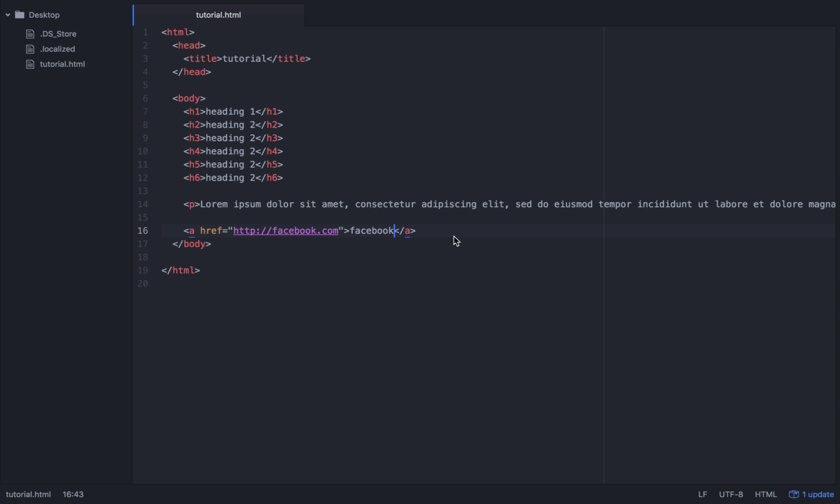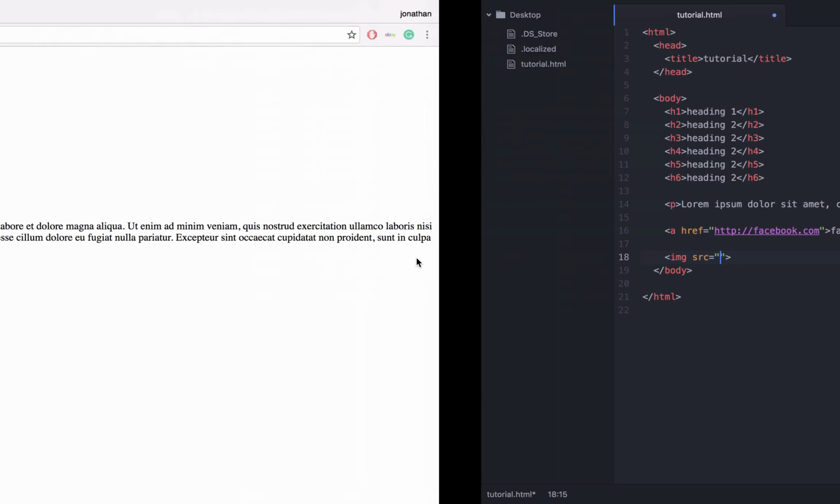All right, so the next tag I'm going to go through, also known as the last tag, is the image tag. So the image tag is going to basically just load images, so we can do graphics, photography, anything that you want. So image tag just classified by the words img. You don't have to close this tag with another, because it's all in one tag. This is an exception. So what you're going to want to do is write source, and this is for the URL, so source equals, and then inside here is the URL that you're going to want to take the image from.